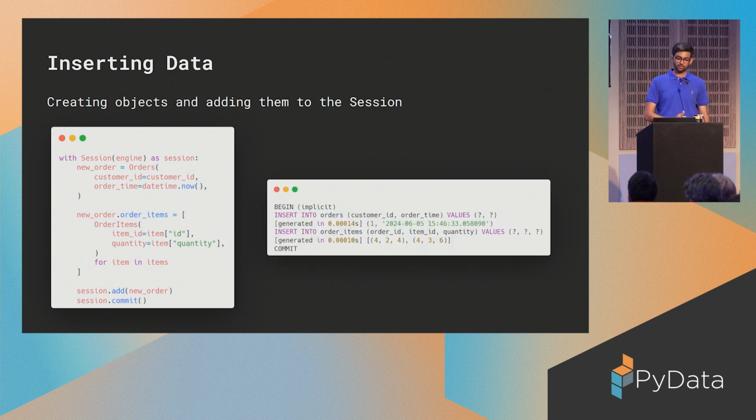This is what happens in the background. You first have an insert query for the orders table with bound parameters. And then you have another insert query for the order items table with a list of bound parameters. So SQLAlchemy does all this for you. You don't need to have different functions for execute and execute many. And it's super easy and super readable because we are just using Python. We are creating objects of the class, putting these objects into session.add, and then committing. It's super intuitive, at least for me.